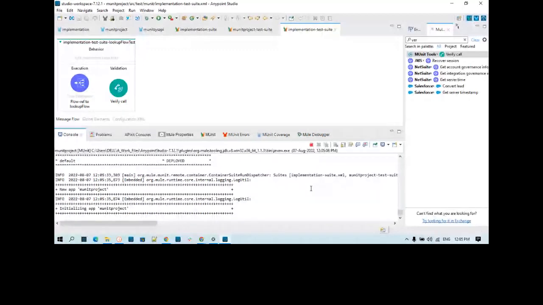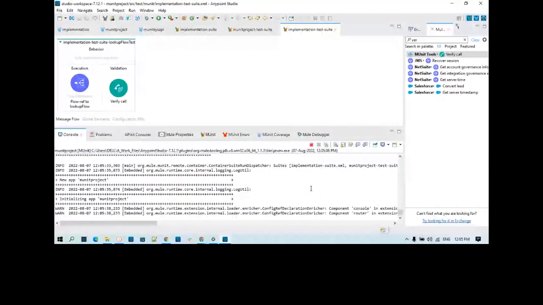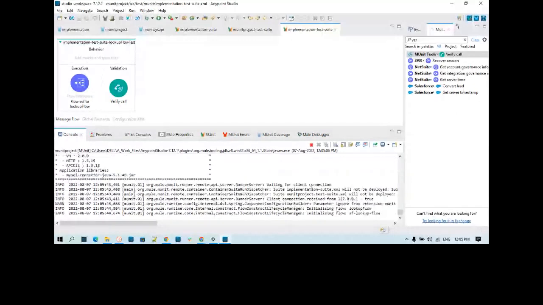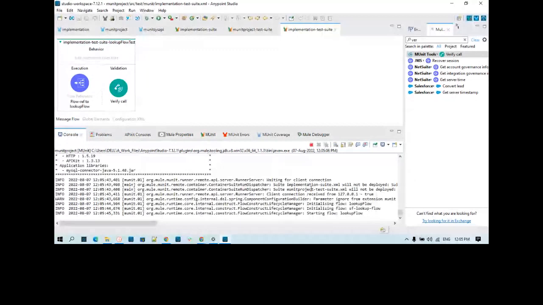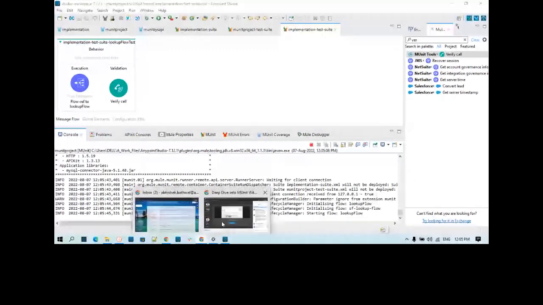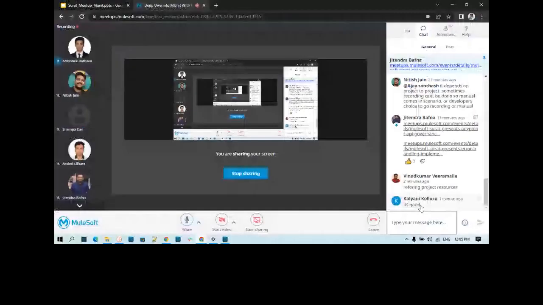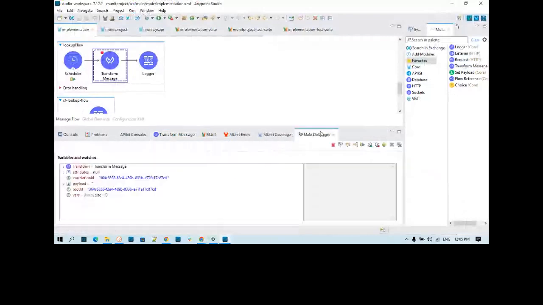So will it work, will it not work? If it works, will it pass the payload, will it not pass the payload? Anyone? Okay, no one wants to talk. So see, it came to my transfer message.